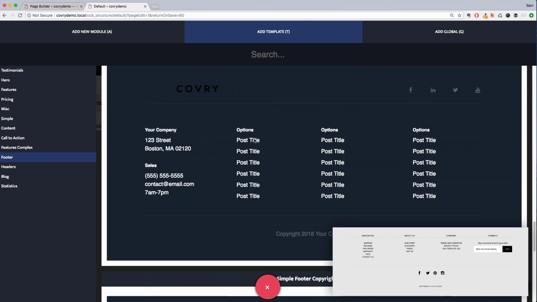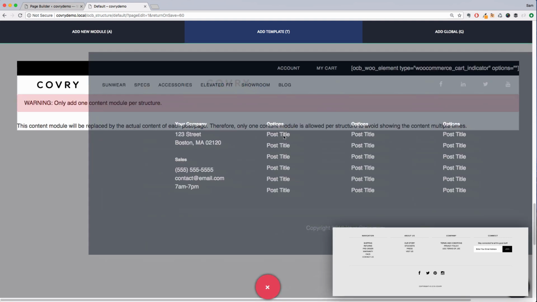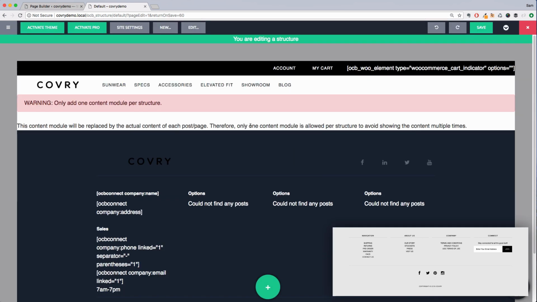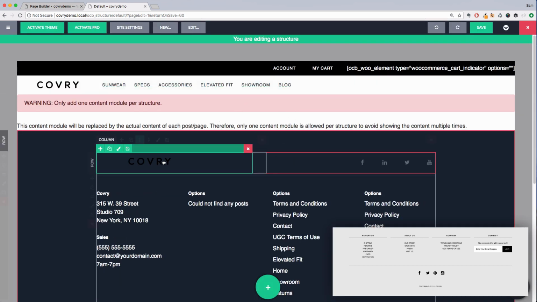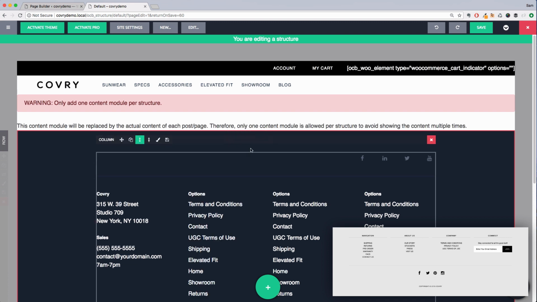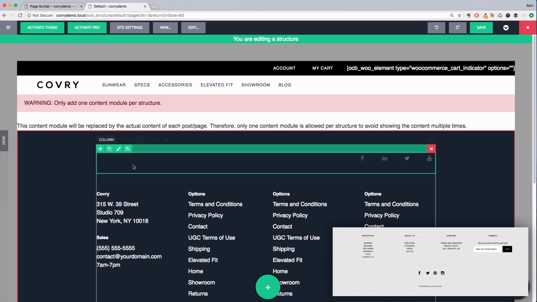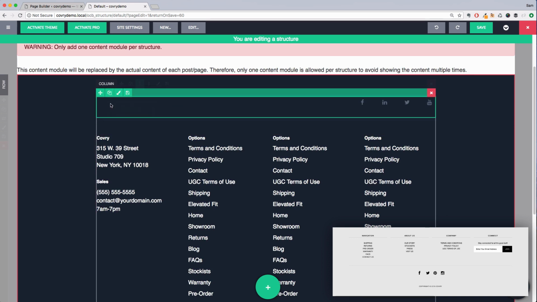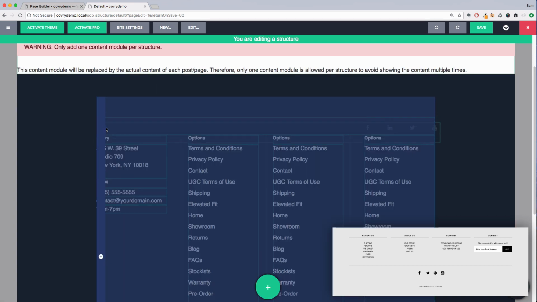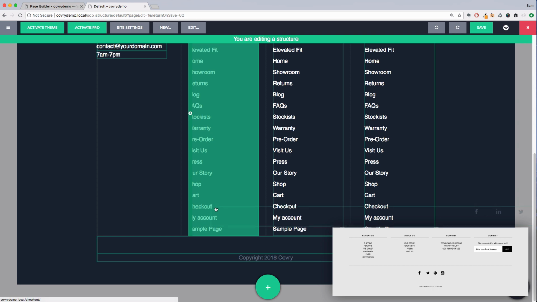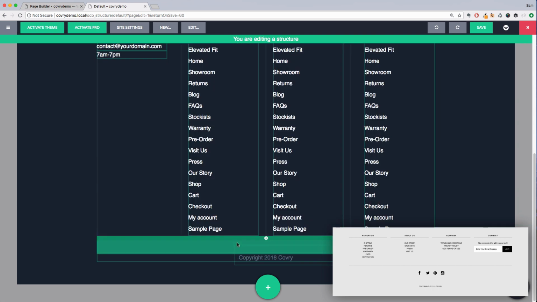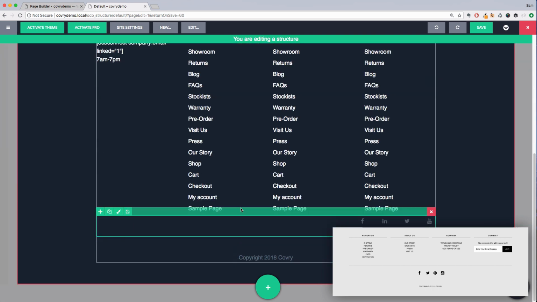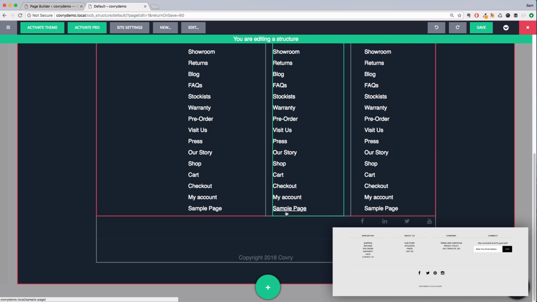So you can see here we have a bunch of footer templates, and this one looks kind of like the footer that we're trying to recreate, and you can see that footer in the bottom right again. So there are 4 columns, 3 with navigation, and then there's the social icons row below that. So we're moving the social icons to be below the navigation to match that footer that we're trying to build.